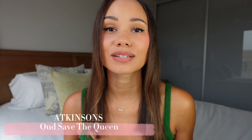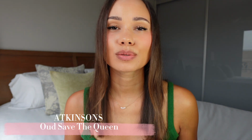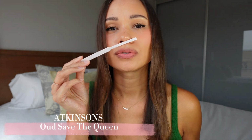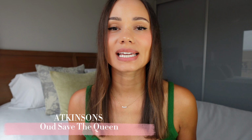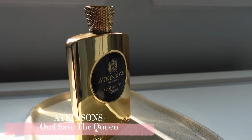So you have those beautiful white florals in there. You are immediately hit with the Earl Grey tea note. It has a nice delicate touch of spice and sweetness. It's really, really well balanced. The white florals in this, the orange blossom and the jasmine, are so uplifting and vibrant, and it gives it this beautiful floral touch, which adds this lovely femininity to this fragrance.